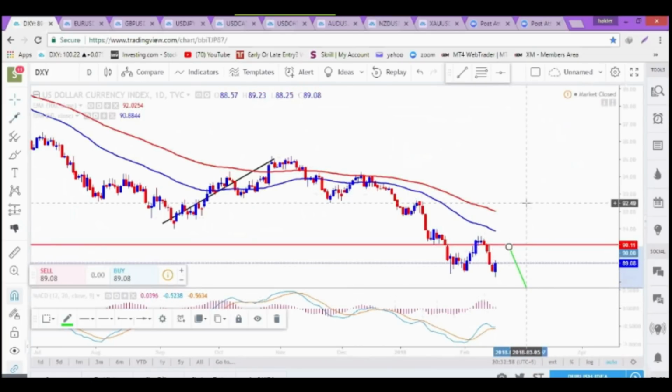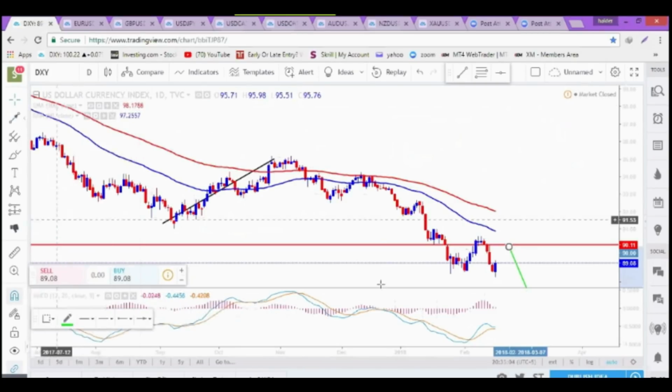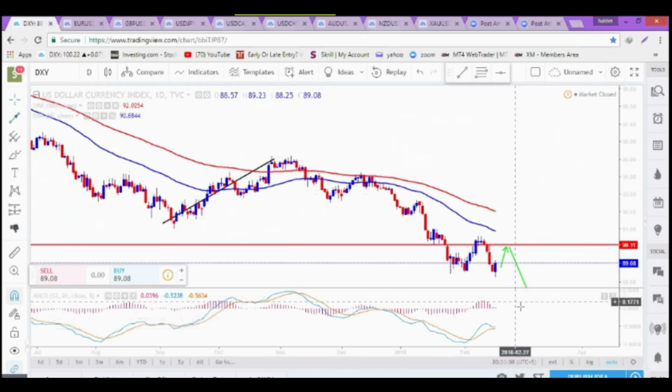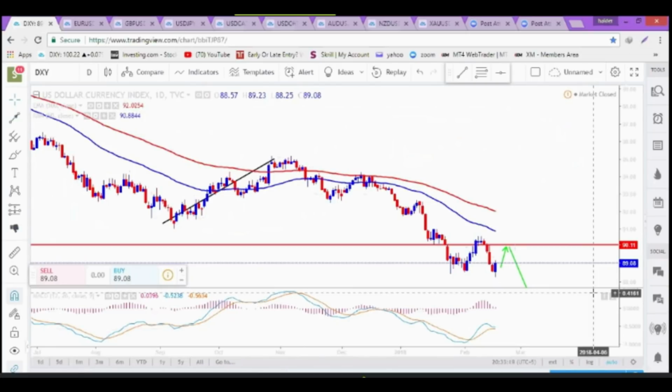Yeah, I like that. I think it's going to go to 90 again. Last week we also said that the dollar index is going to go as high as 90, if anyone has watched our video. My point is again the same, that it will go from 89 to 90 and then bounce back from there. So how do you see it? Can it break this support level? Well, I don't see it breaking this support level.